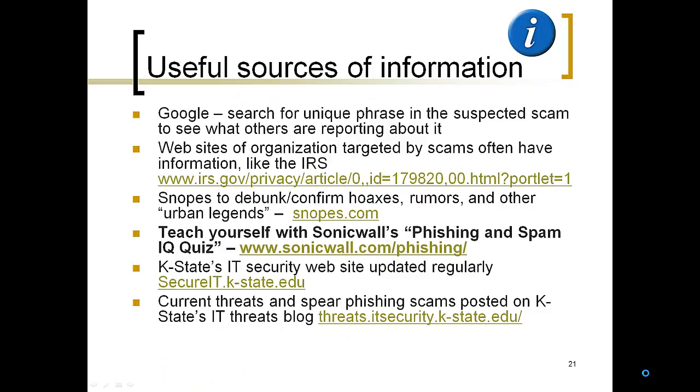So there are useful sources of information. You can do a Google search. A lot of times, very soon after you get these email scams, you'll be able to do a Google search and find them. There are websites that actually keep track of these, irs.gov/privacy, and so forth. Snopes, who sometimes is good at debunking things. I have my doubts about Snopes for other things, but it's worth a try. Teach yourself with SonicWall's phishing and spam IQ quiz, and you can go to this URL here and take that quiz.